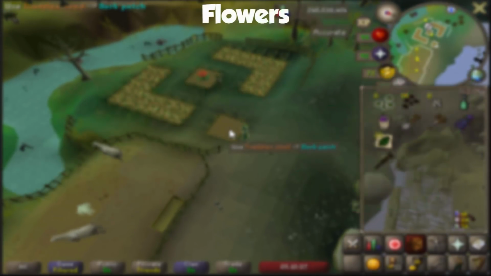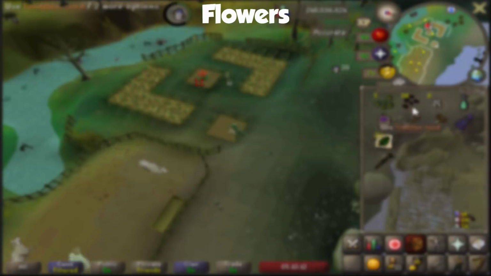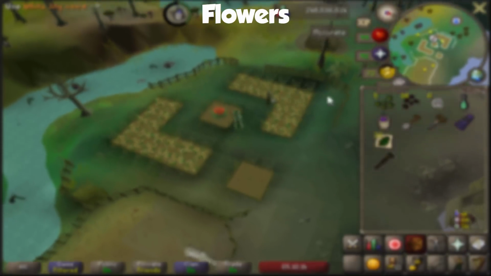So now flowers. Flowers are not your normal crop. I mean, you can grow them and pick them just like any other crop, but they have benefits if you leave them fully grown.